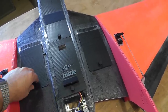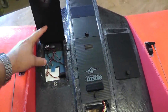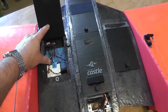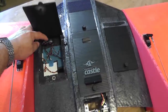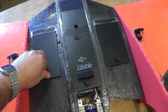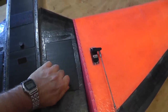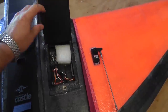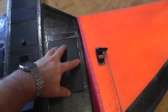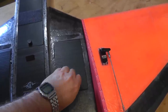So let's take a look inside here. I've got two equipment bays on the wing saddles. So this one is destined to hold a Pixhawk. So right now for the maiden flight, I did not have an autopilot installed. But there you can see I did make a pocket there for the GPS. So I will just have a Pixhawk unit going in there as well. And then on the right hand side, at this stage, I'm using it for a receiver. So there you can see a long-range Taranis receiver. So eventually I will probably use a UHF system in this aircraft, but for now I'm using 2.4 with the Taranis.